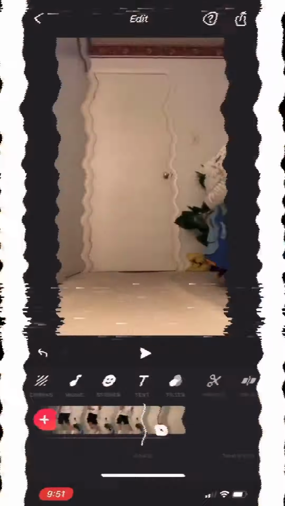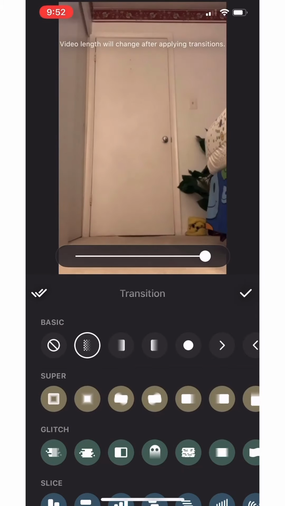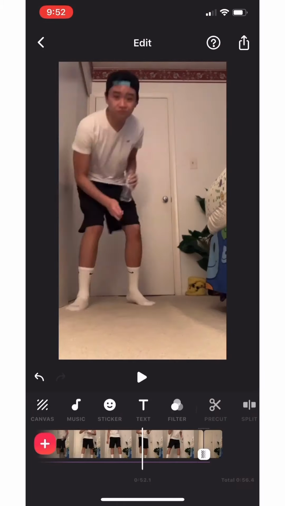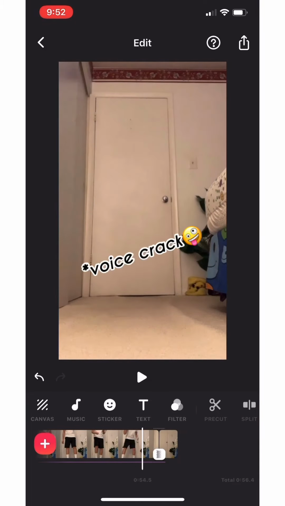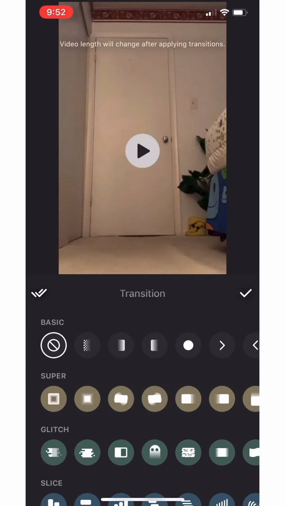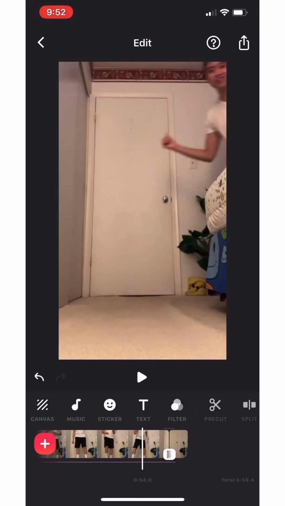Let's go. So, when I was compiling the two videos in this app called InShot, there was one last issue. Basically, before adding any transition that made it more of a gradual change between the two scenes, it was really noticeable when one scene ended and the other began, because the lighting in the room changed for some reason. I don't know how. It might have been just an iPhone camera thing that automatically adjusted when my face showed up. But that easily got fixed when I added this gradual transition.